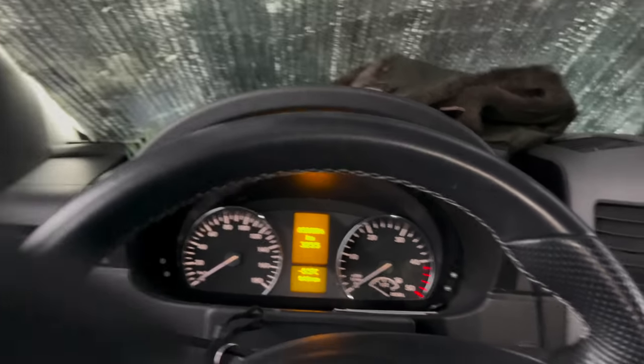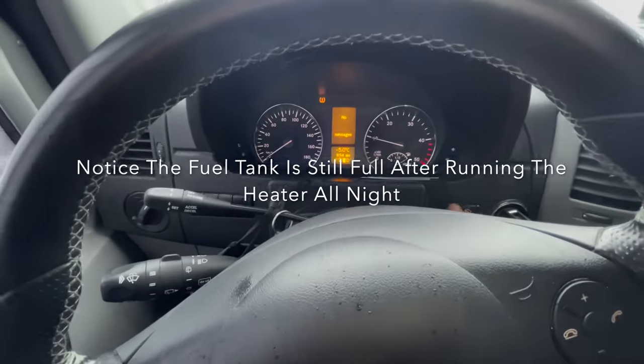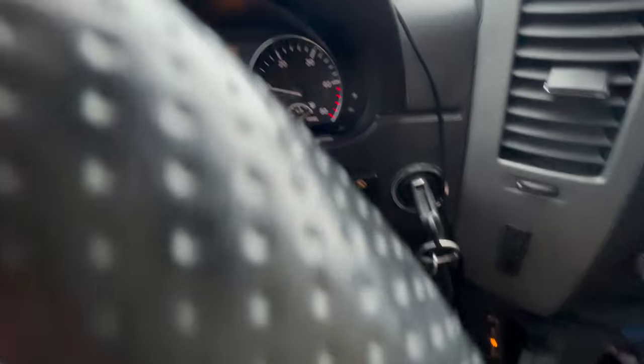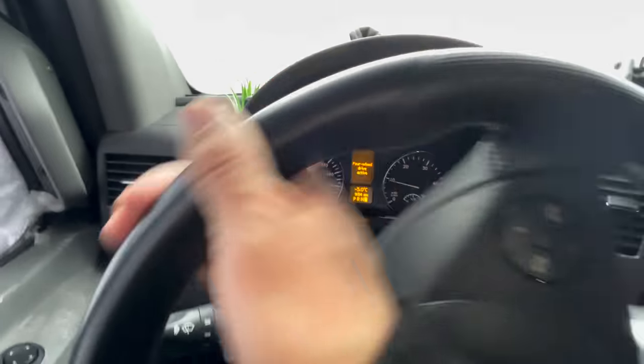Back in the warmth. Let's put this in four by four. Four-wheel drive active. And let's pull that in.